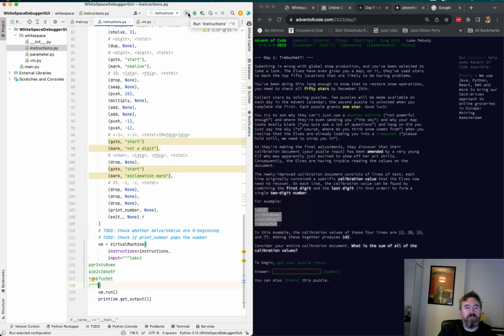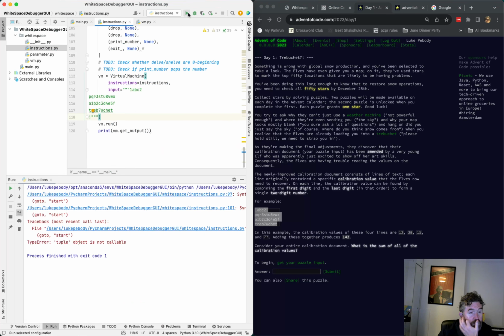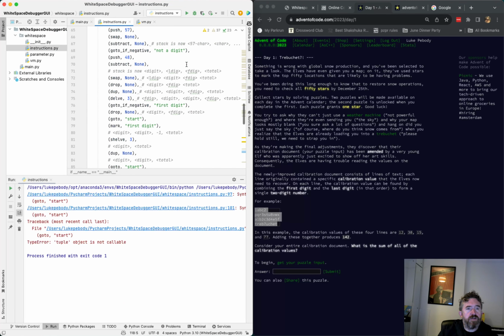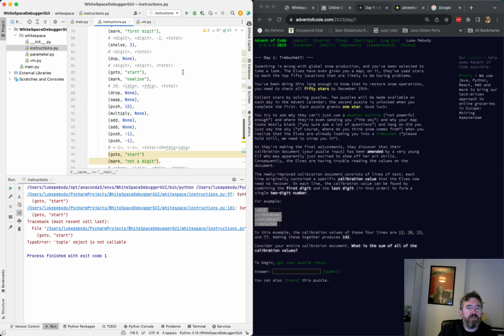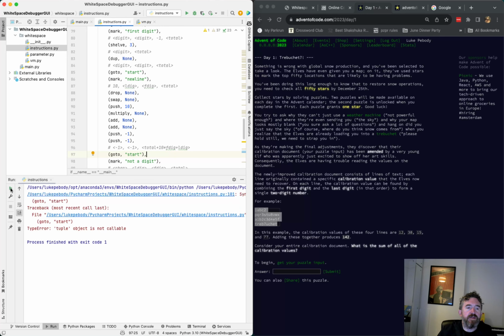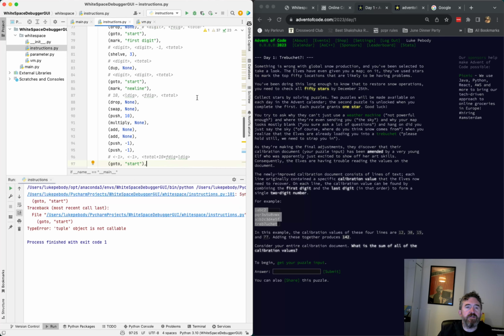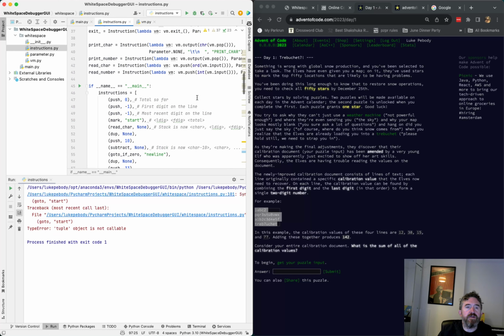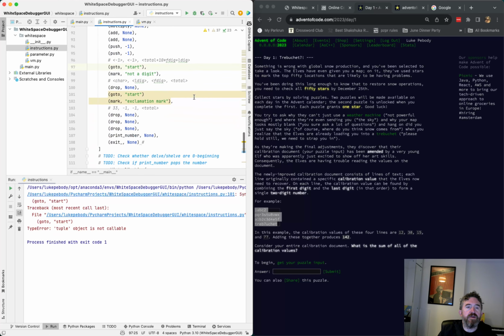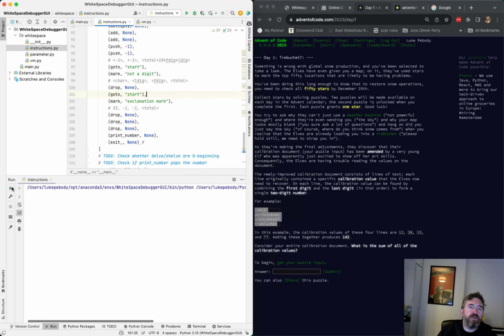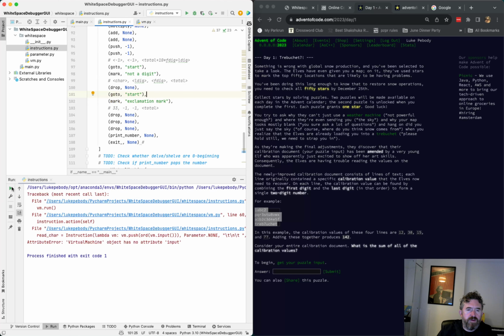I mean, it'll say, don't know how to read a character, I guess. Go to start. Okay. Need to remember my commas. This will be a lot easier once I've written my debugger. But wait, where is it? Virtual machine has no attribute input. Okay, yeah.